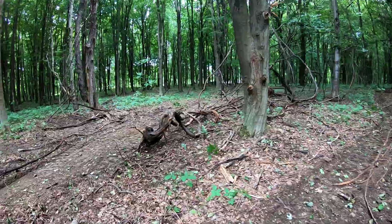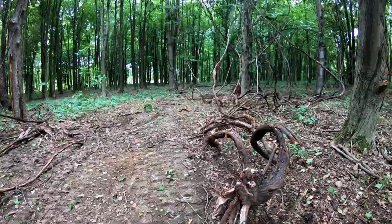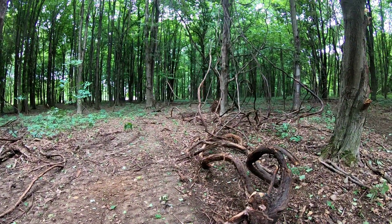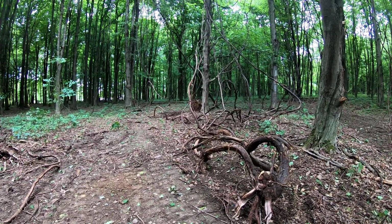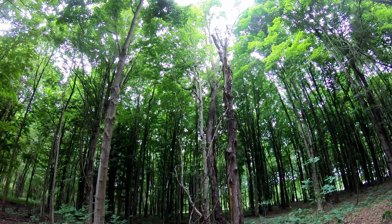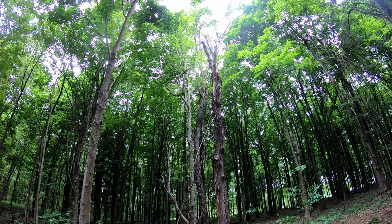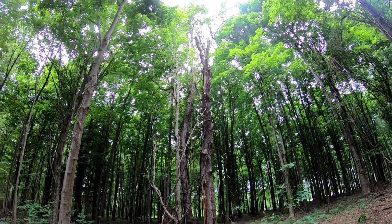So that's pretty impressive. And here's an example of some of the grapevines. I grabbed a hold of the edge of this, but I got nervous because that tree right there is dead. There's several of them in here that are dead. And as you can see, the vines just go right up in these trees. If I pull too hard on some of these vines, oh, here's the other dead tree right here. All we have to do is have a windstorm around in here, and this puppy could come down and crush, well, damage my heavy equipment.